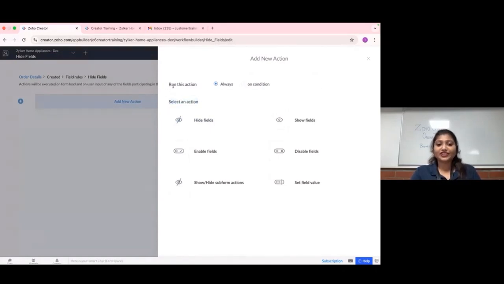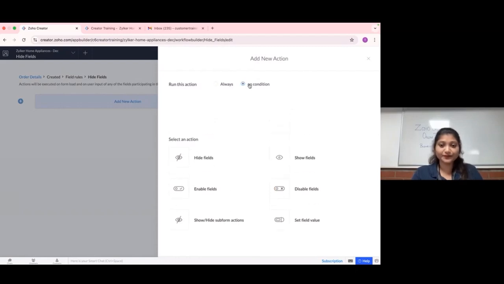This is the criteria or condition that you can define. Whenever you would like to run this action always, you can go with always, or whenever it is going to run based on a condition, you can click on this on condition.